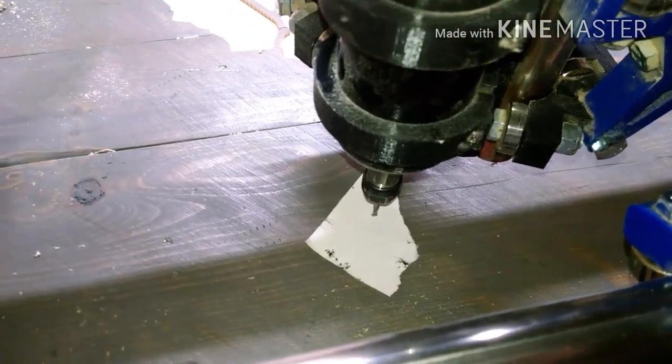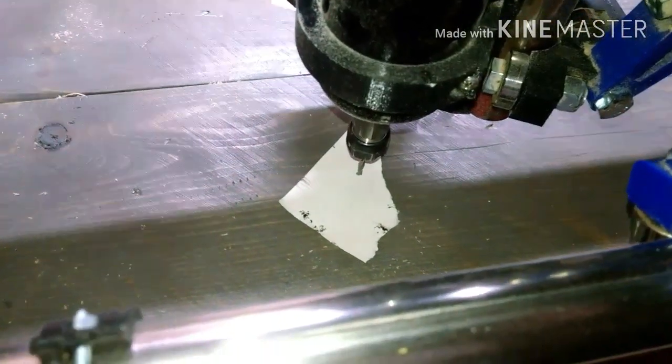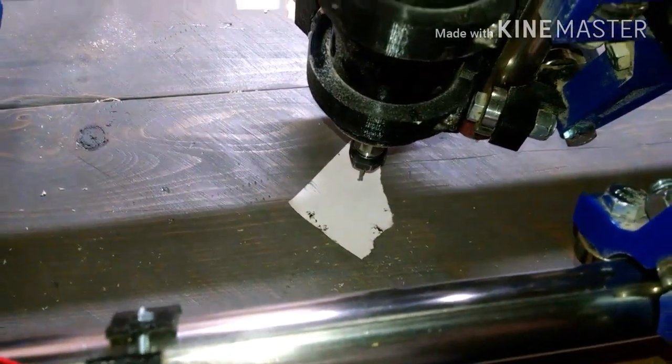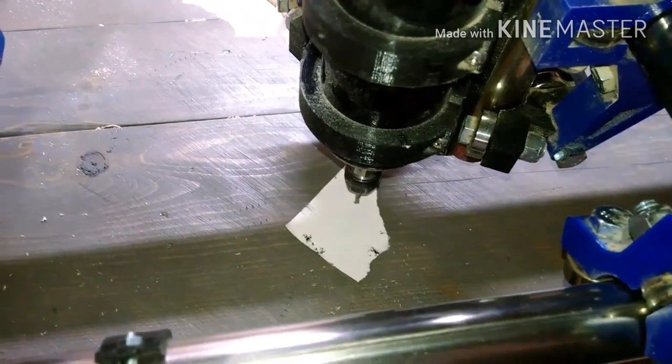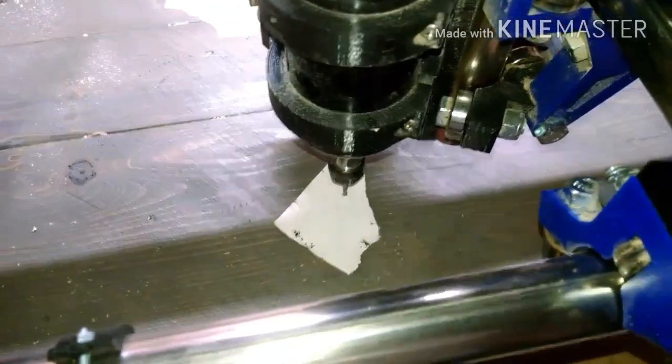I just get it down close to the material, go back over to my screen, move axis, move Z, and do one of these numbers. I use a piece of paper — it really works well. With the pointed engraving bit it's kind of hard to tell because it's so pointy when it actually touches the surface. And that doesn't make a difference sometimes, but when you're engraving tiny letters, a tiny discrepancy in depth makes a huge difference.